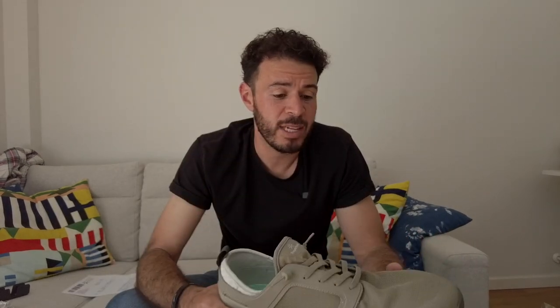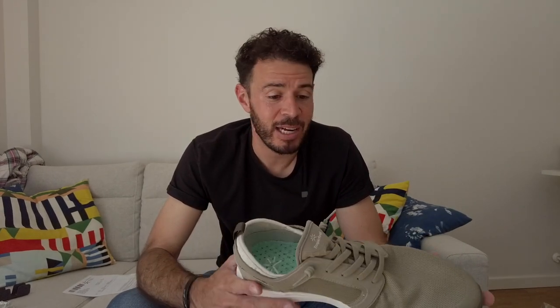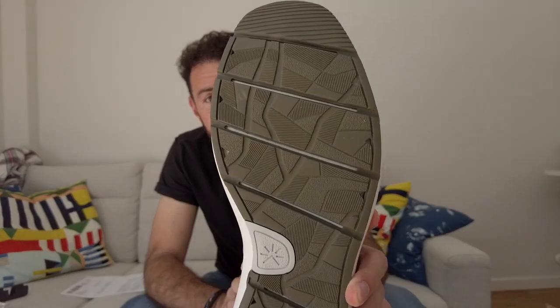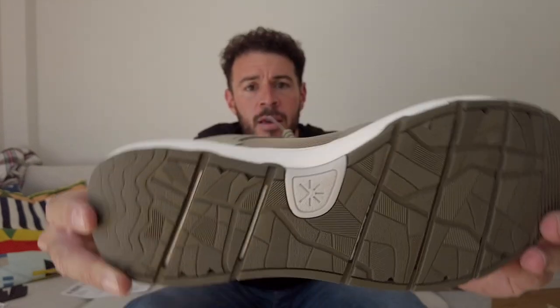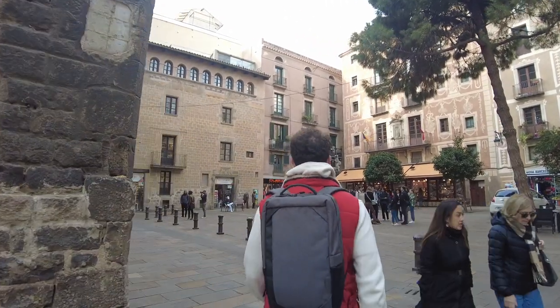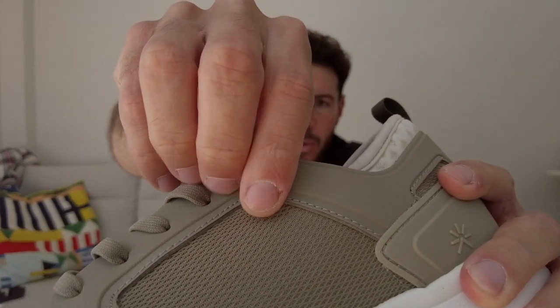I've done a couple of trips over to Puerto Rico, flew back to Chicago, and traveled around with only this one shoe — it worked out pretty well. You can take them up onto the mountain with a nice sole that makes them very durable for walking around, but they're really comfortable. Especially when walking around Barcelona, they are very light and breathable — you can almost see through the side of the shoe.